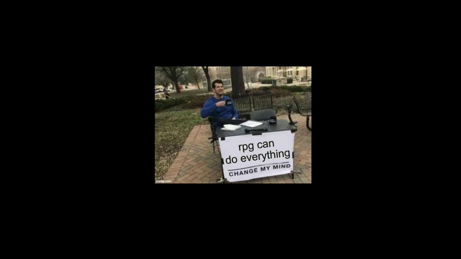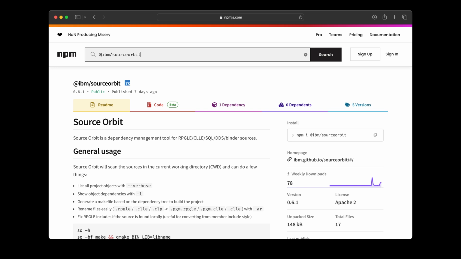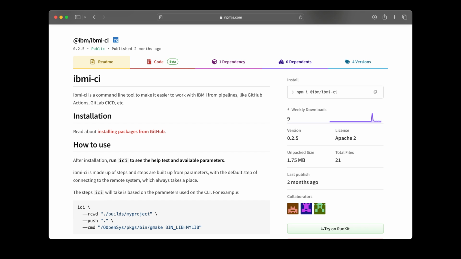And then the last two, which we're going to see right at the end, aren't necessarily part of VS Code. One is Source Orbit, and this is what handles all of the building of the application. So actually compiling the code from the repository, automatically generating the make file and compiling it, and doing all of the dependency management, does all the work for us. And then the last one is IBM CI, which really is just a CLI tool to run a set of steps against a system. And you'll see these last two tools being used primarily during the build phase of the development here, and also in the automation phase that we'll talk about right at the end.